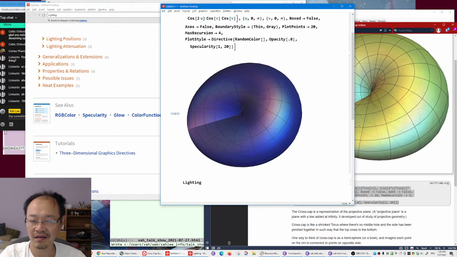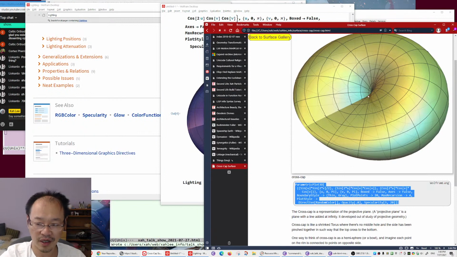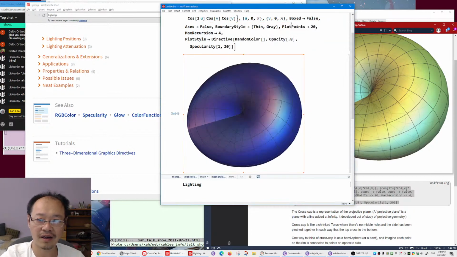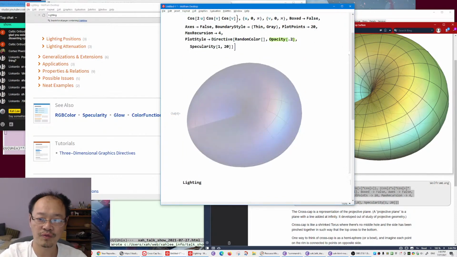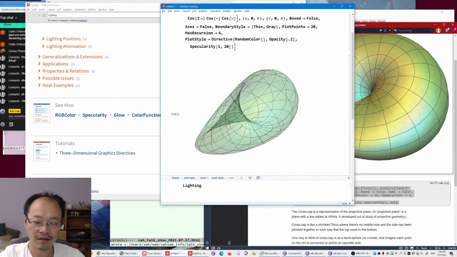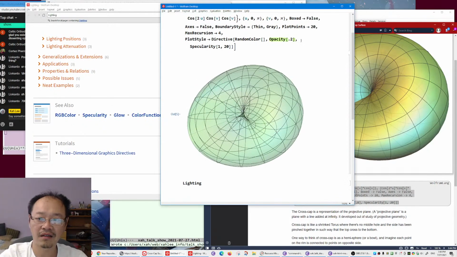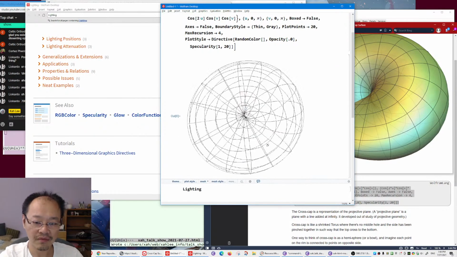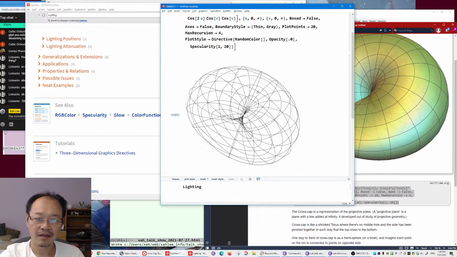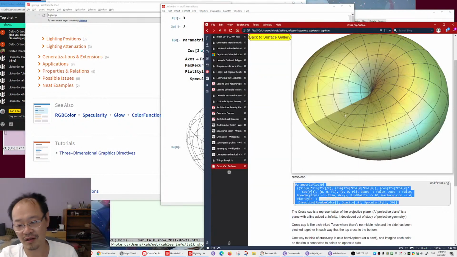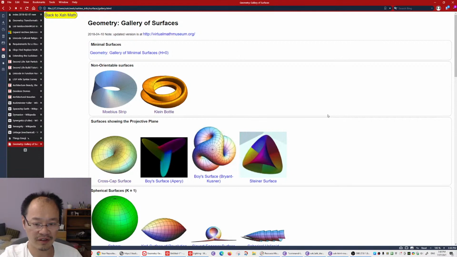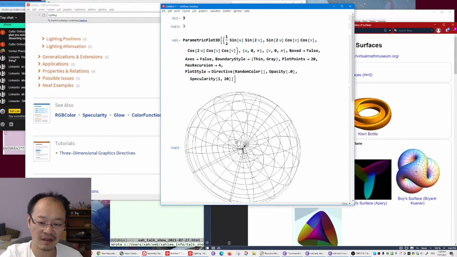Lighting is nothing. And also you can have transparency just by this line, where the opacity is, you see. Now let's say opacity 2. You see, let's say opacity 0, let's see what happens, then you get wireframe only. Amazing.